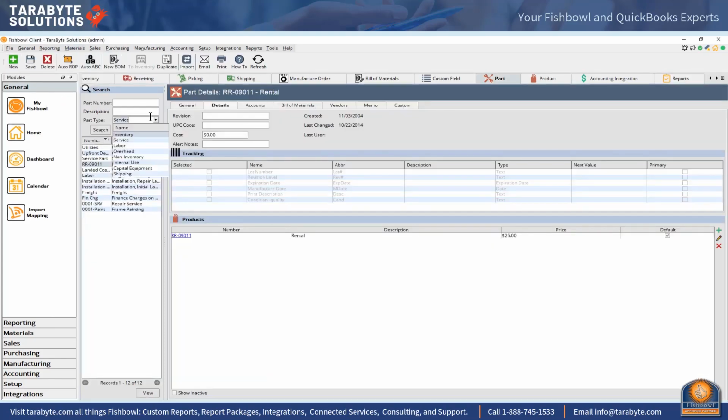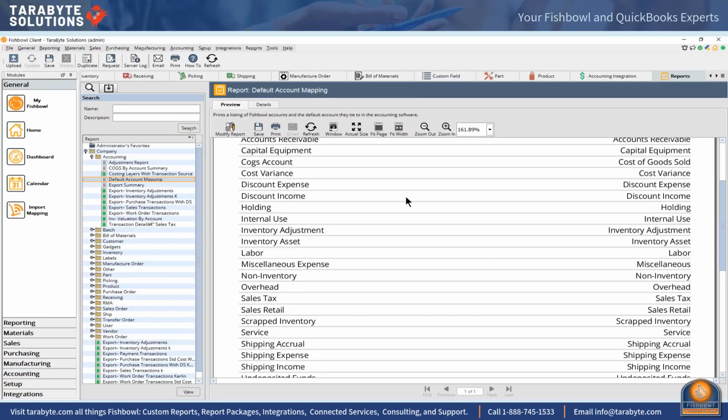So over here, each of those part types has a different way of functioning within QuickBooks. So I encourage you to read my blog on the 8 part types in Fishbowl inventory. But now, as I promised you, I'm going to show you how to quickly verify your account mapping is correct. So you can use my guide to verify that the default mappings are hitting the right accounts.